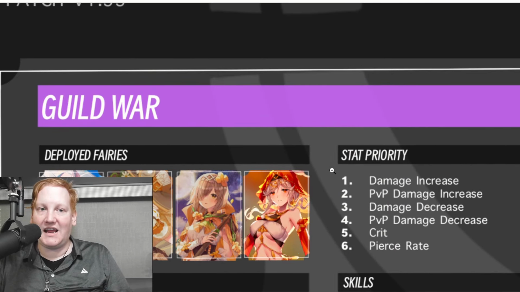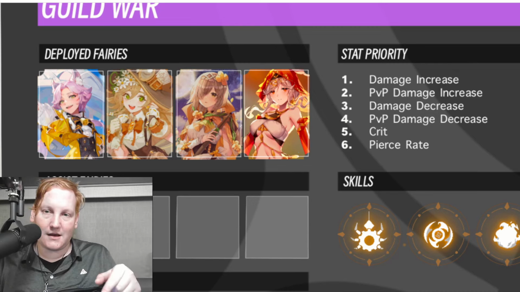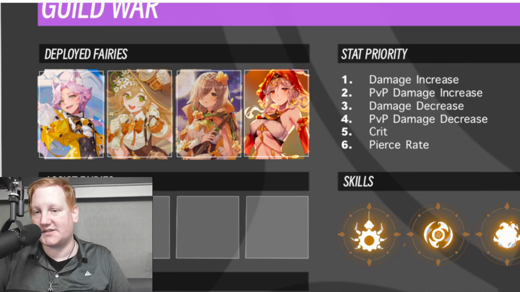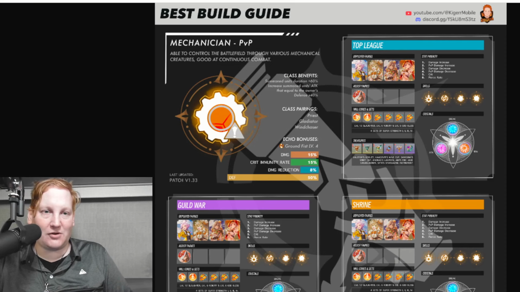Now, what's very interesting about Mechanician, specifically in Guild War, is all the spiders and the turret can attack the crystals themselves, and you can be running around collecting crystals as they drop, letting you be a one-man collection crew on a defensible area.